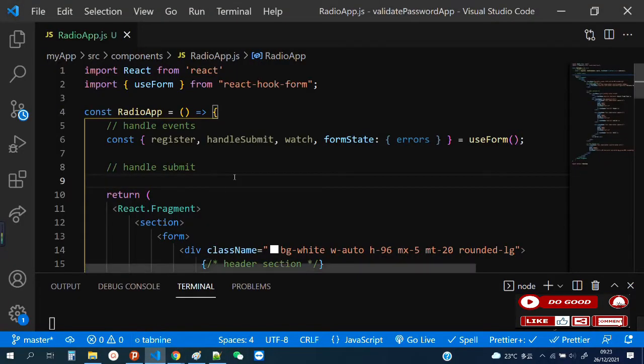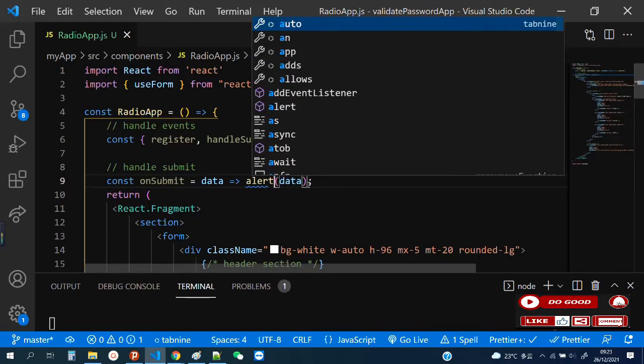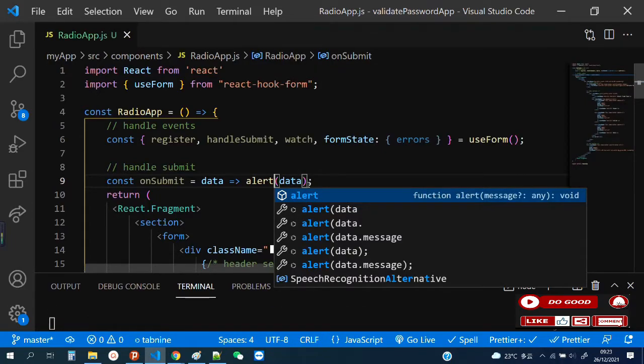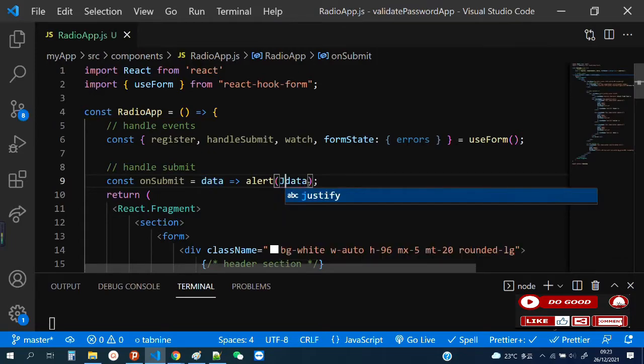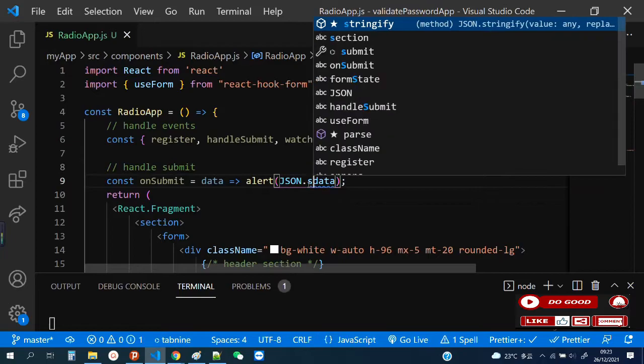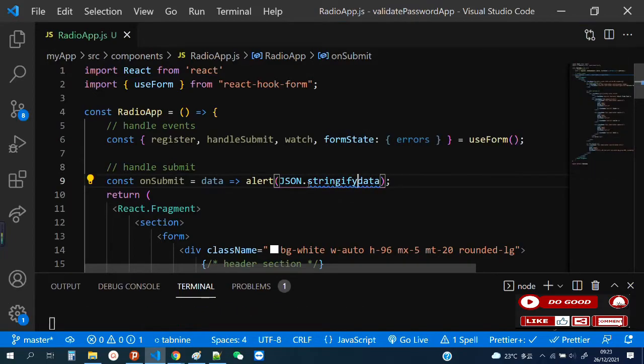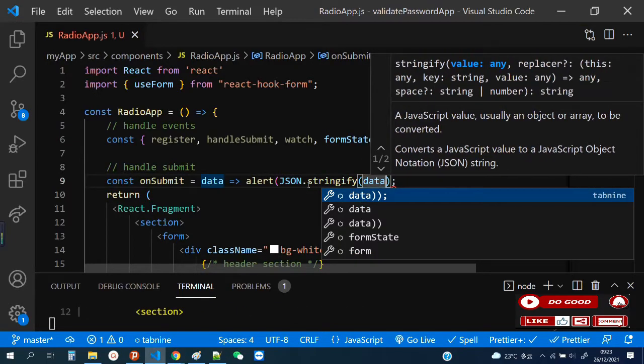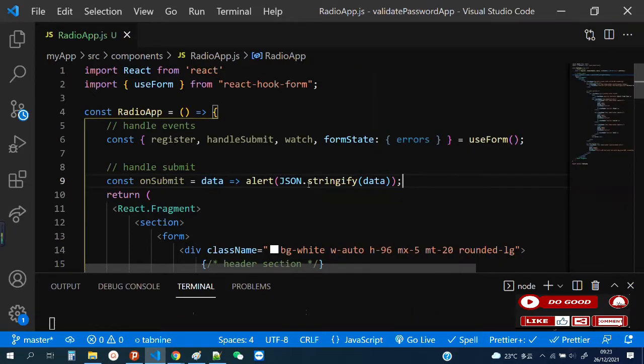Then paste it. Good. So handle submit. It's console log. So let's make it alert. Let's do bracket what, JSON dot stringify bracket data. Okay, so that is that.